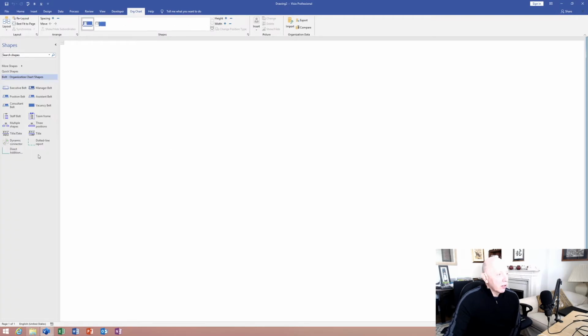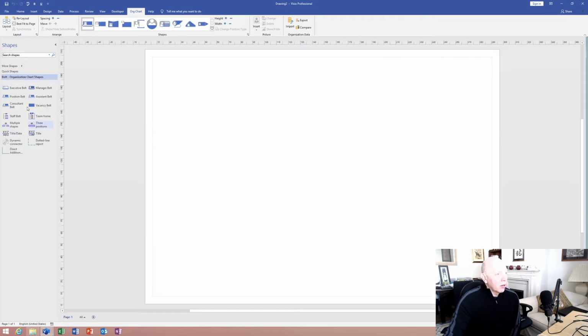And you'll notice on the left hand side now coming up, we've got a stencil, one stencil at this point, which is called belt, and it's got various graphics here on it. Here's the drawing page. The drawing page, you'll notice, is set up in landscape. You can always change that, of course, if you wish to do so. And the other thing to notice at the top is that we've got an extra tab here called org chart, which is really useful, of course.